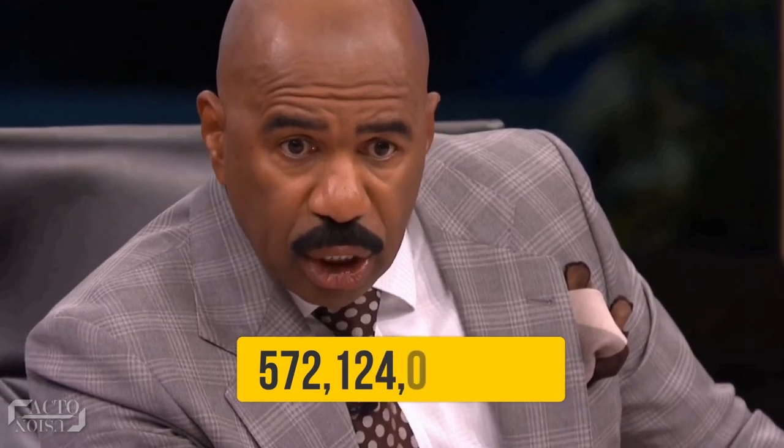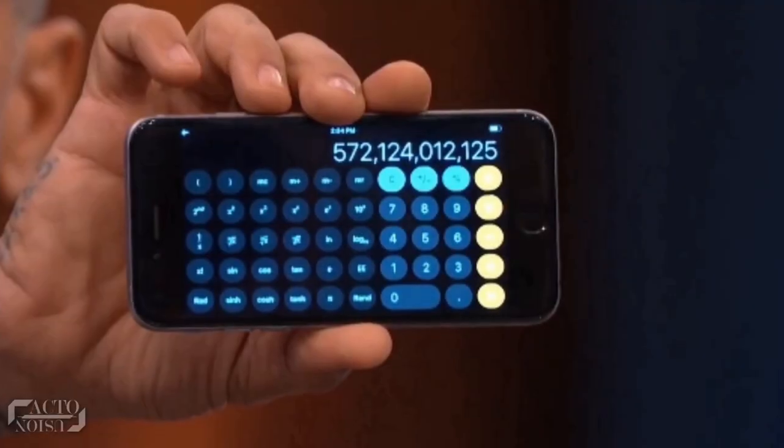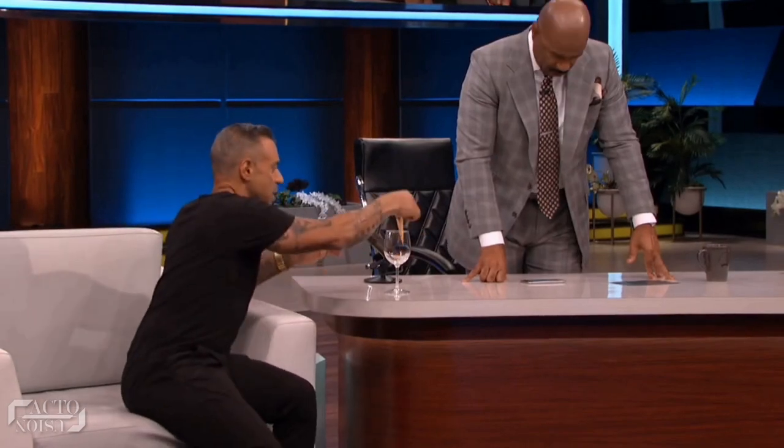She picked her favorite number, 1988, which the magician multiplied with that nine-digit number. Steve then chose another lady to input the next number; she picked 88, which the magician multiplied with the previous output. When Steve was happy with the size of the number, he read out the final result: 5,721,212,125. The trick became even more interesting when the magician told Steve to read a card, which said 'second row.' He revealed that prior to the show he had placed a piece of paper under the chairs of everyone in the second row. When everyone in that row pulled up those papers, the numbers revealed exactly matched the calculator result. He then asked Steve to open the dollar bill, and the unique serial number on it also matched the calculator result.